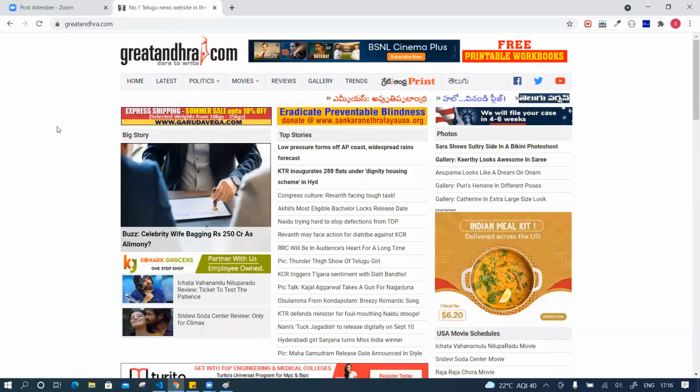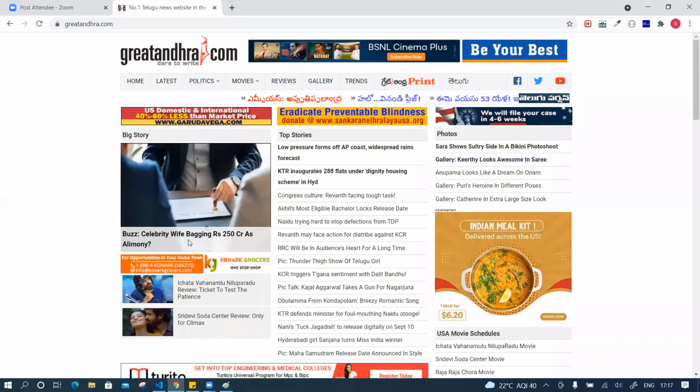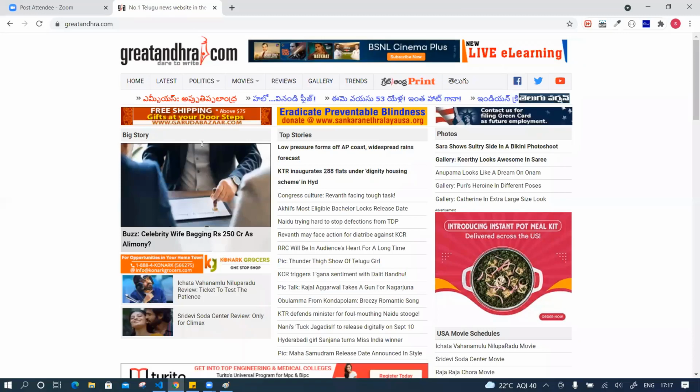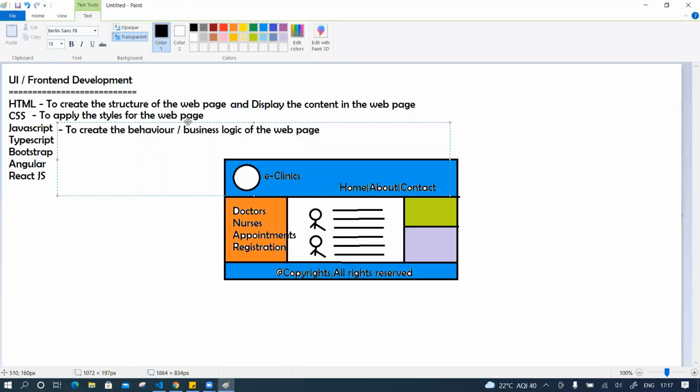That type of thing: if you want to go to the enodo.net website, they will give some block. They will display some pop-ups. All those things we can develop by using JavaScript. Okay, so now these three are the heart of the entire front-end development. What are those three technologies? HTML, CSS, and JavaScript.